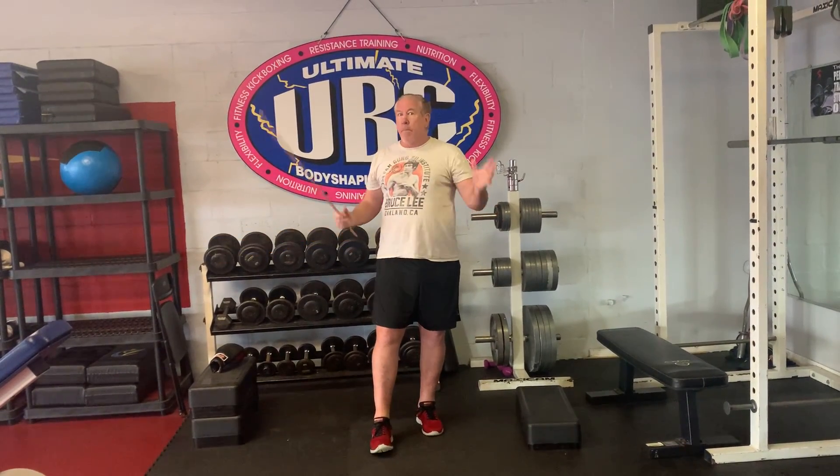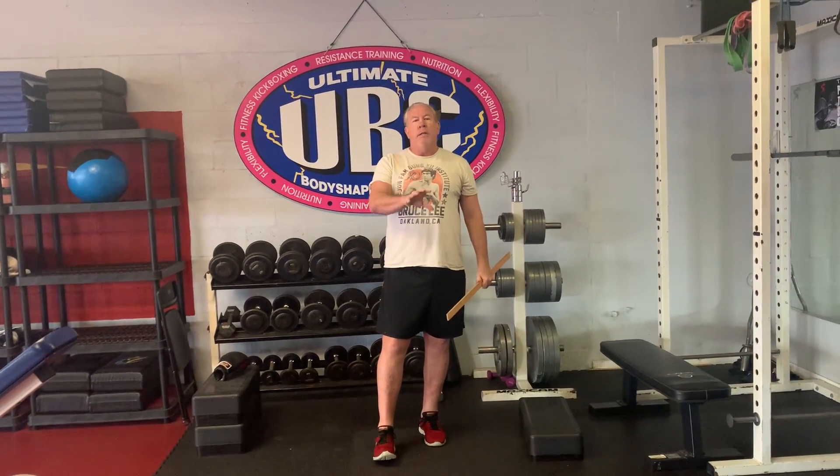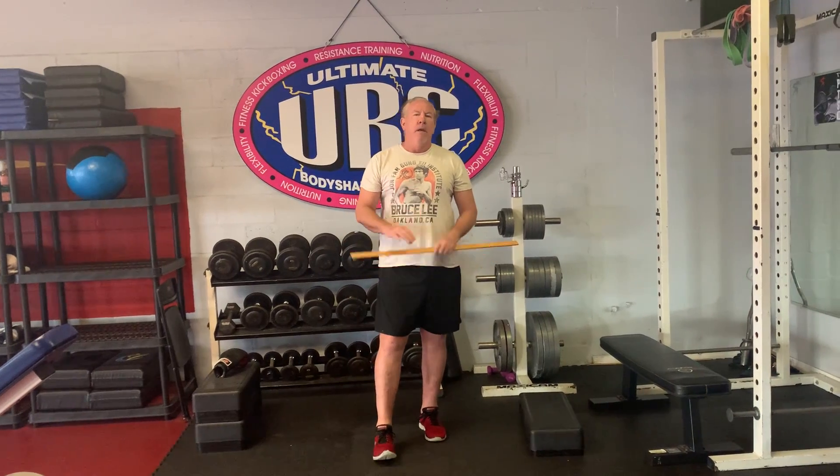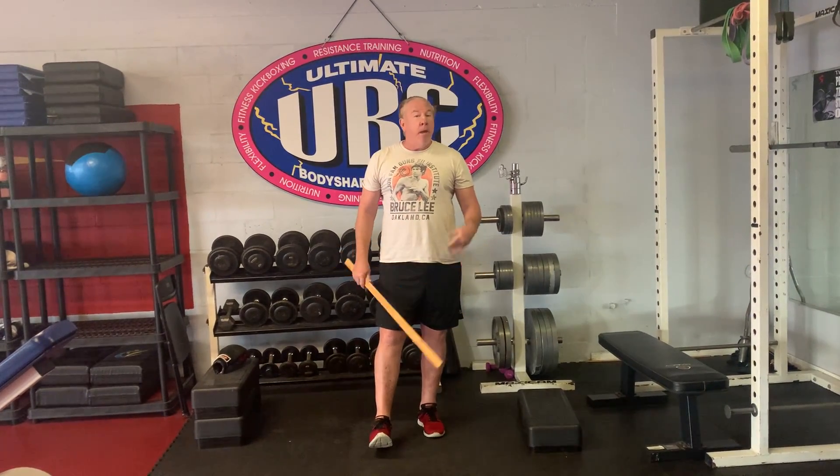We're also going to be measuring your abdominal strength, which is probably going to be the most challenging. Usually you have somebody holding your feet with your knees bent, hands here, you touch and come back. We even have a challenge here at the school because of COVID — we don't want people breathing in each other's faces, so we have to make modifications. You just need to have something at your house that can support your feet as you do your sit-ups — a spouse, a willing sibling, or a foot underneath the couch.